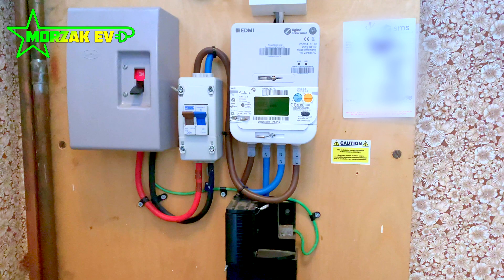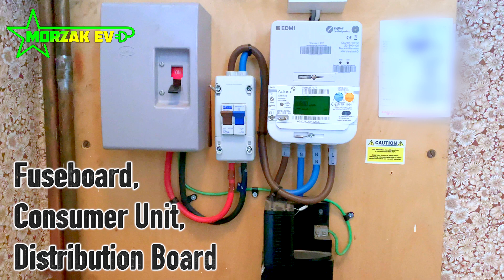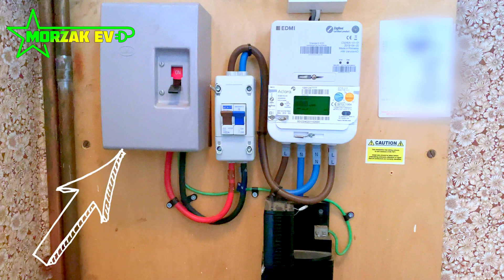Another question I often get asked is: do I need a smart meter? In this case, on this installation there was a smart meter fitted already. However, it doesn't matter what kind of meter you have — whether it's an old fashioned meter, an economy seven meter, or any kind of smart meter, it's all fine. Finally, this distribution board — also called a consumer unit or fuse board, different people use different terminology — this particular fuse board was very very old, I'd say it was from the 1960s, and still had the hand-wired fuses inside which are accessed by taking the cover off. Not very safe by today's requirements and there was no RCD protection.